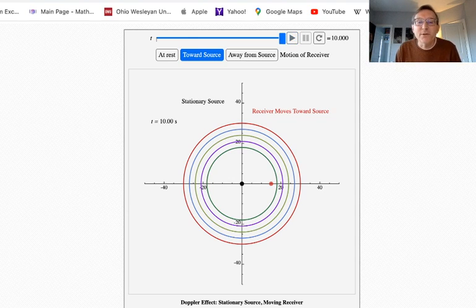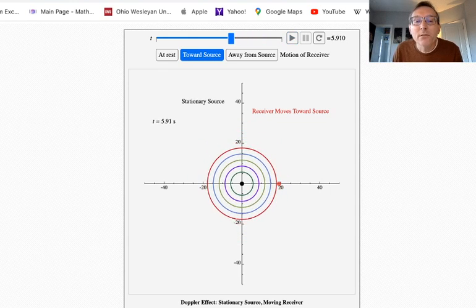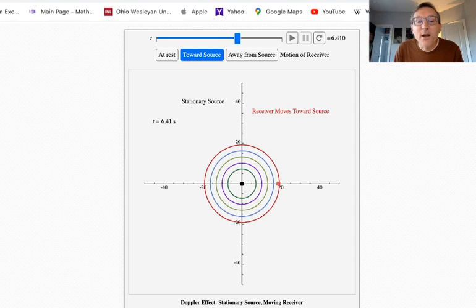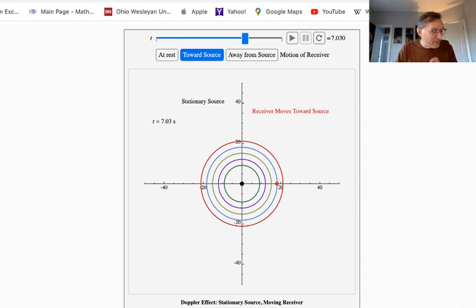All right, let's get some numbers to this. Let's try to get the first wavefront at the center of the receiver. Okay? And then we go from there to the second. And how much time has elapsed from there to there? I'm just going to tell you how much time that is. It's 0.75 seconds.